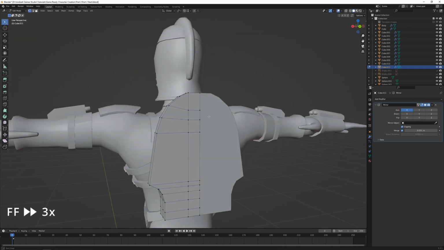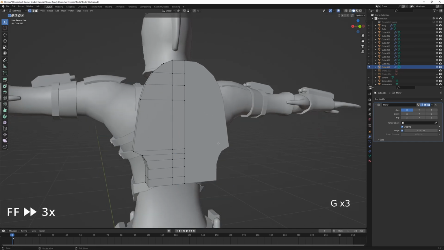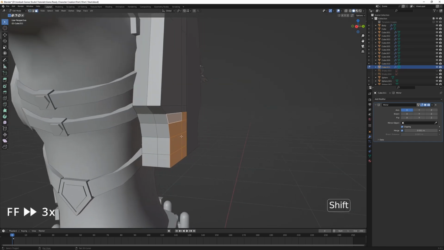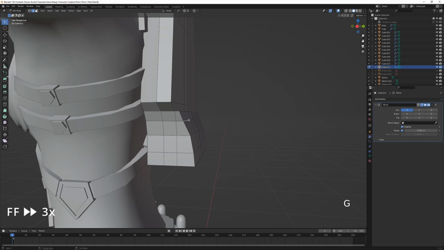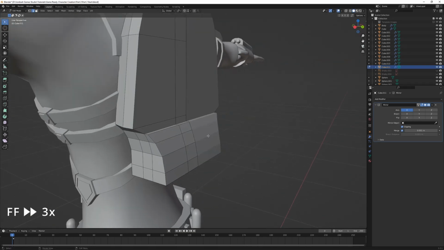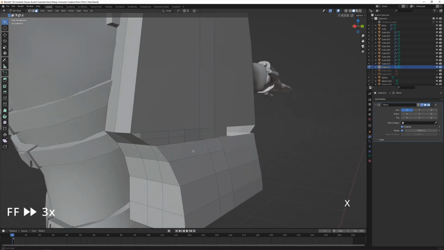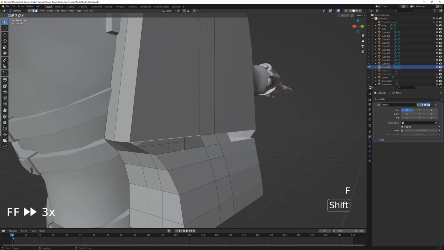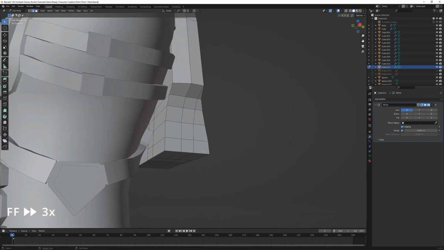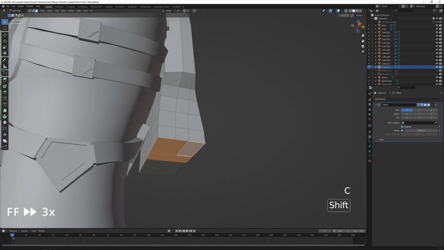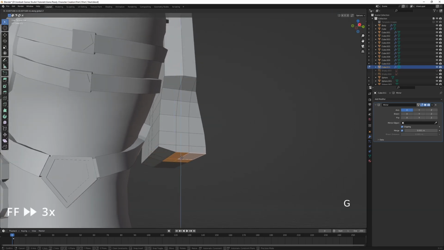I want to keep these straight, so I'm just going to snap them in line. And down here, I'm going to extrude these faces out, and I want to curve them outwards. And I'm going to delete these faces in here, so I want this curve to continue up. Then want to curve the bottom here, so we might even make another extrusion of these faces, and then pull these ones down.